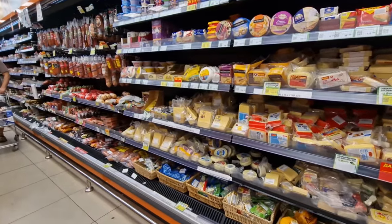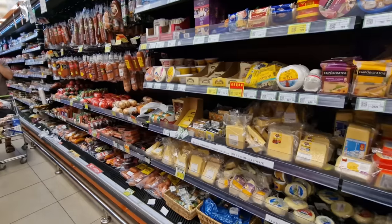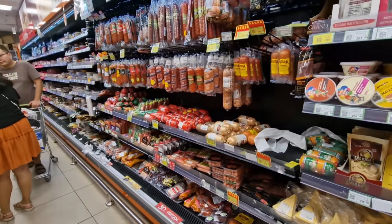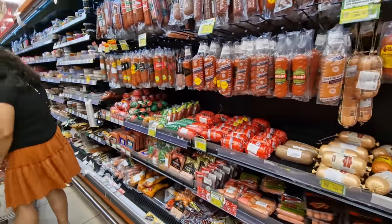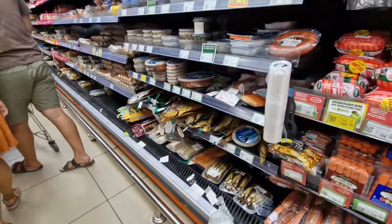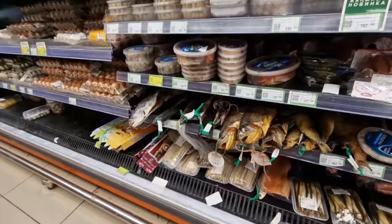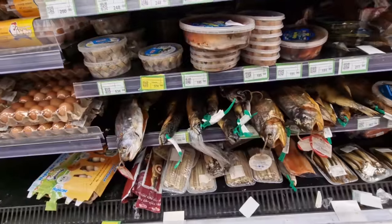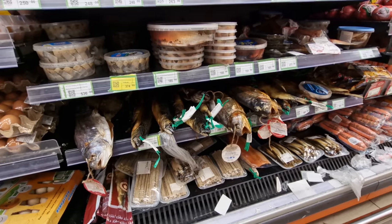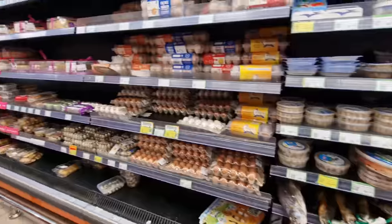Lots of canned meats. I'm trying to avoid these flashing lights in the fridges as I walk around. There are lots of different types of hams, salamis, and sausages. One thing I want to show you down here on this lower shelf — they've got smoked fish right here, kind of on the open shelves, literally just out for you to grab. Maybe grab a smoked fish, grab a couple of beers, and head home.